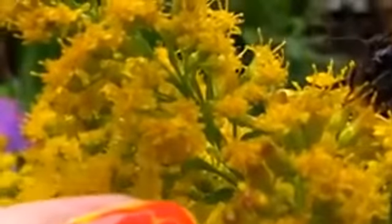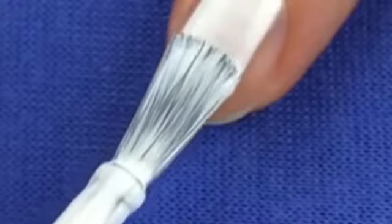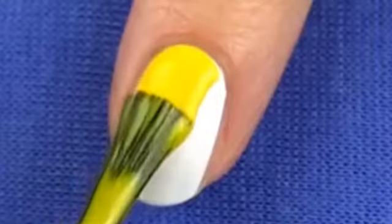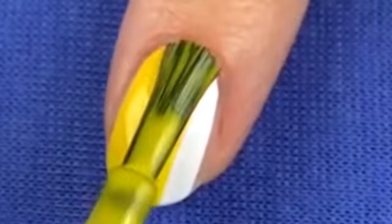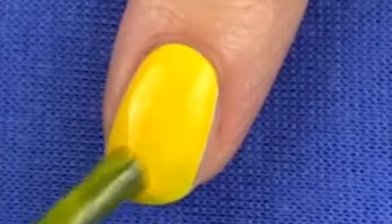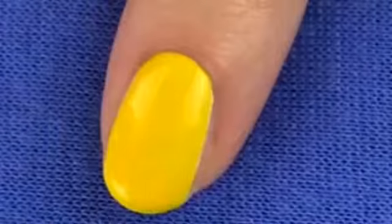For the third design, we are making this adorable giraffe print nail art. The technique is a bit different, but so quick and easy. To make the yellow polish more vibrant, I'm starting off with the white as a base. Next, apply a very thick layer of yellow. See how I'm adding the polish to make sure that I have a very generous amount of yellow nail polish on. Now you need to work really fast.